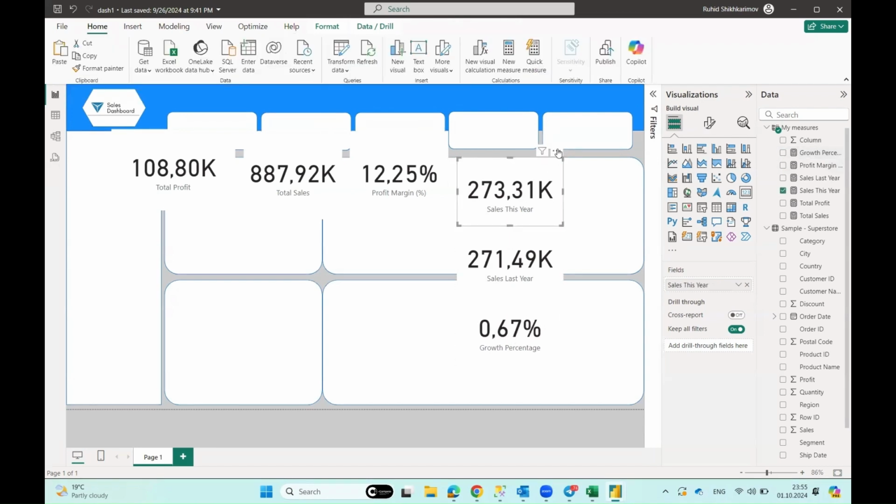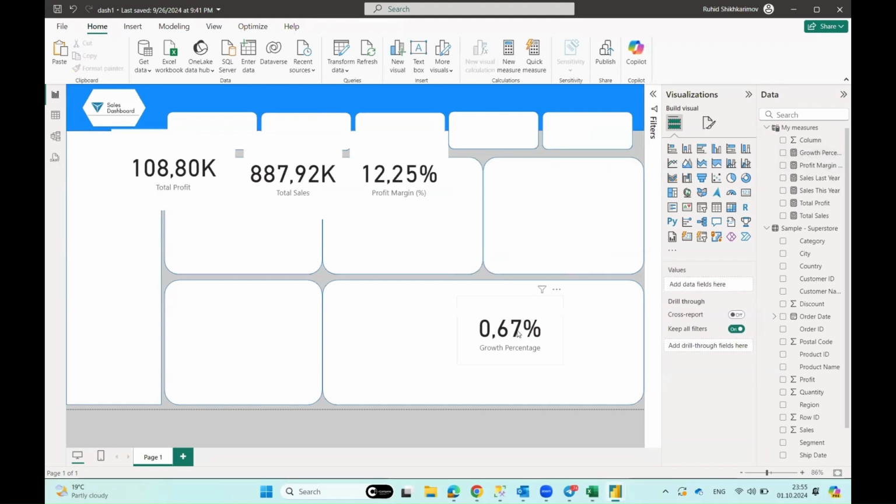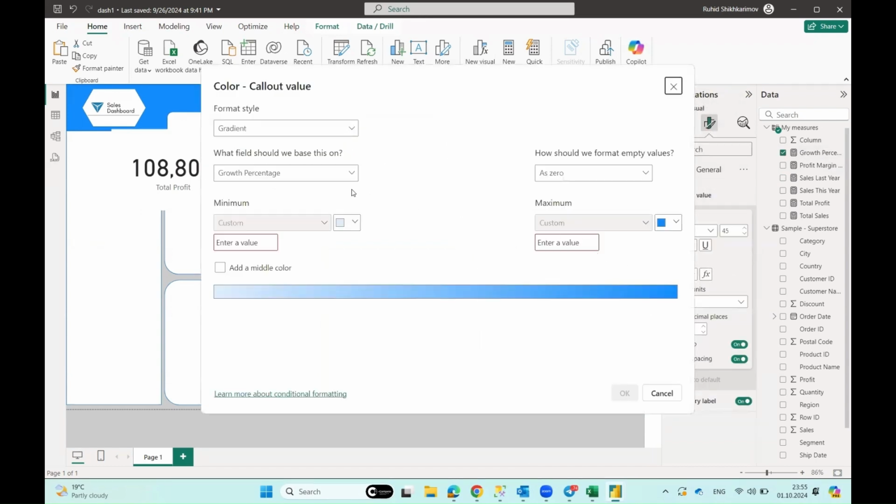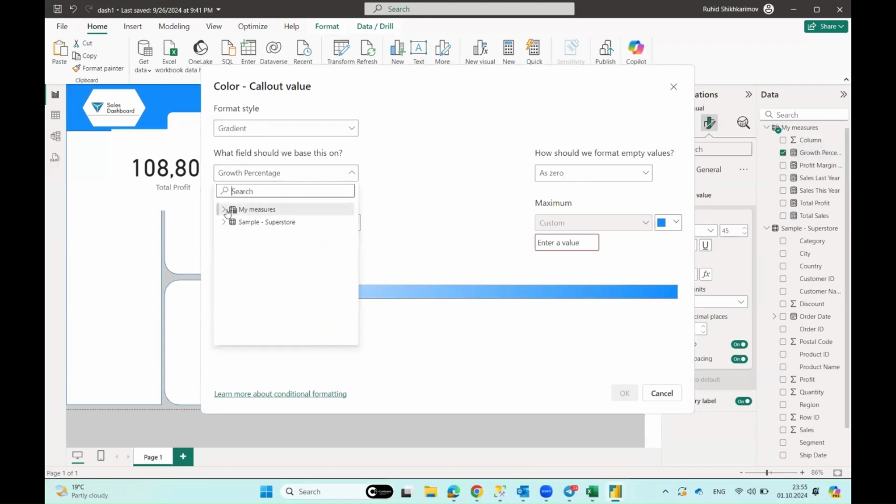Okay, I will remove these measures. I don't need them right now because I will use one of them, the last one, which is created out of them. I can even change the color based on the value by clicking on the FX and picking my measure here, growth percentage, and typing 0 for the minimum and 0 for the maximum.